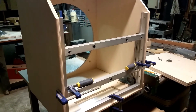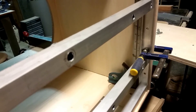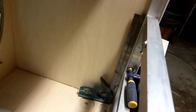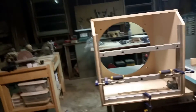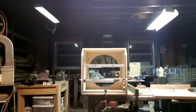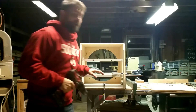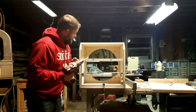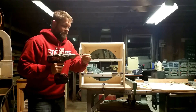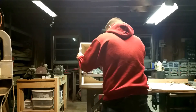I do have the three holes drilled on each side of the mirror cell. I've positioned the mirror cell where I want it in the mirror box, and as you can see on the other side I have a square there, just to make sure the mirror cell is set up level. Then I'll take a few clamps and clamp it down. Now I need to mark those three holes on my mirror box on each side. Since I used a 9/32 drill bit, I'm keeping that in the drill and I'm not going to drill all the way through — I just want to fit it in the hole and make a mark.